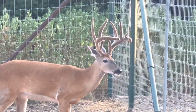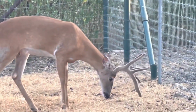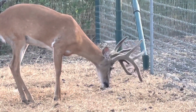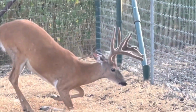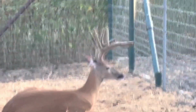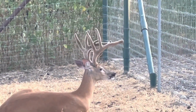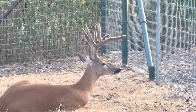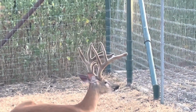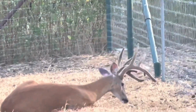And now, when you look at Whitey, he has got a lot more antlers up there, but now this is only his second set of horns. He's the same age as, now look at him going to lay down. Isn't that cool? They are so graceful. They are so graceful when they do that. And he's just a big, nice, beautiful, typical. Very similar on both sides. One side's a little bit different than the other one, but just absolutely gorgeous.